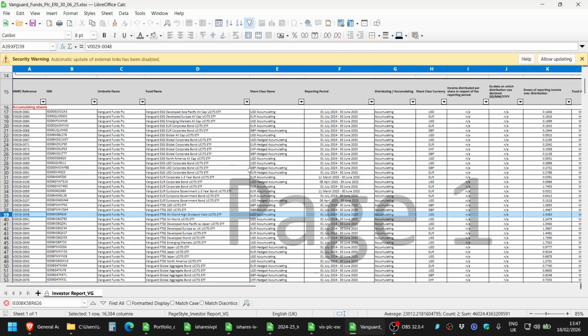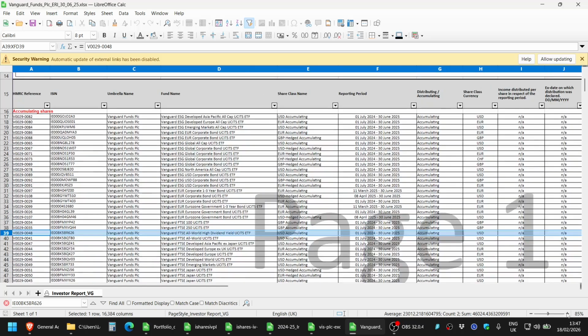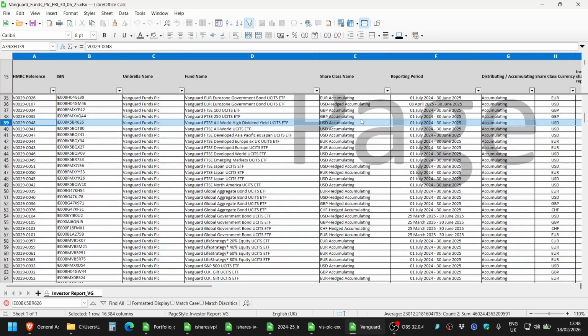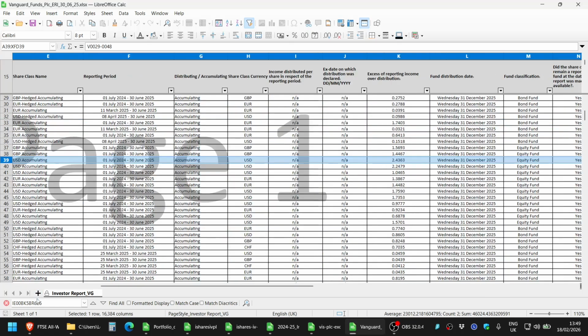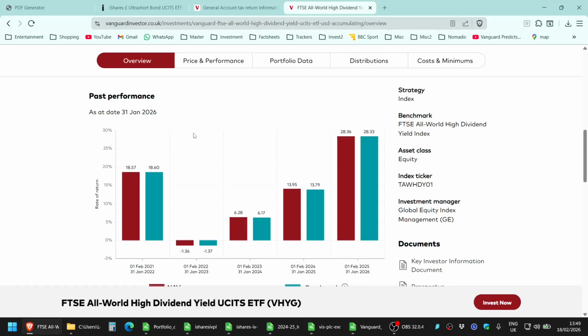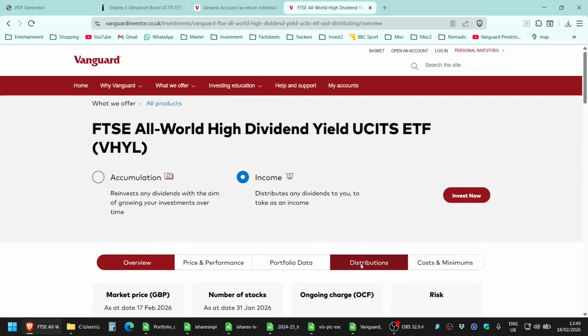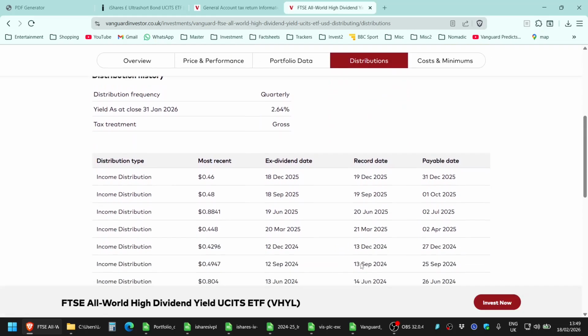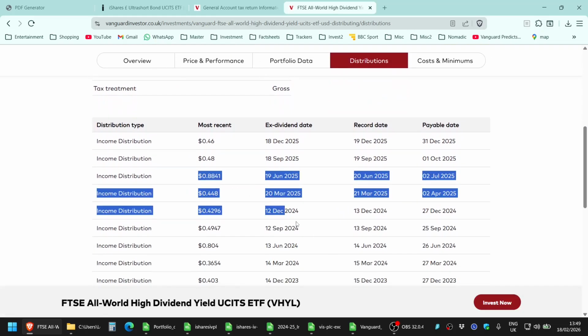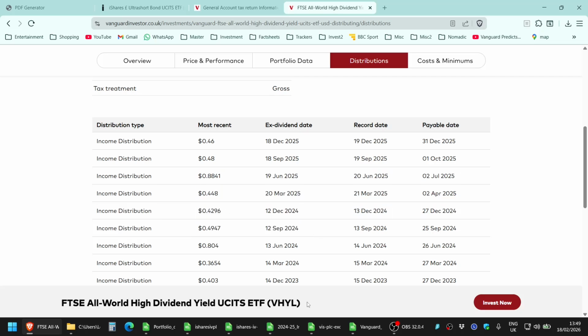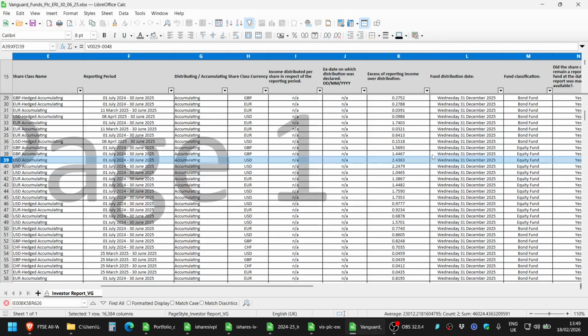Okay, so it's row 39, and everything is tiny. Yeah, they make it so much hard work. It looks like I've got the right fund. Although, why is it US dollar? I think it's in US dollar because if we go to the income version, if I remember correctly, the distributions are actually made in dollars. Maybe that's why it says US dollar. Yeah, look, these are all quoted in dollars. And then I guess your broker, if you own this version, would convert it to pounds when you get paid it. So maybe that's why.